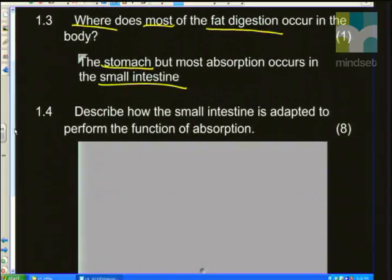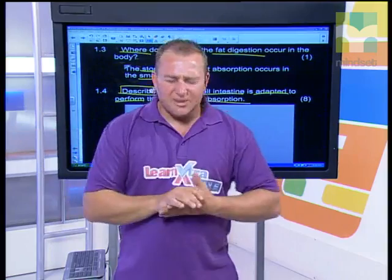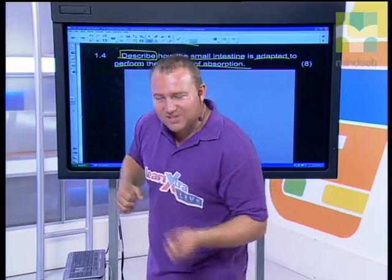Next one: describe how the small intestine is adapted to perform its function for absorption. Now, hold on. Don't you think that this sounds very similar? Luni, tell me a little bit. Let's see if you can answer this one because you're so smart. I want to know how the small intestine is adapted to suit its function.